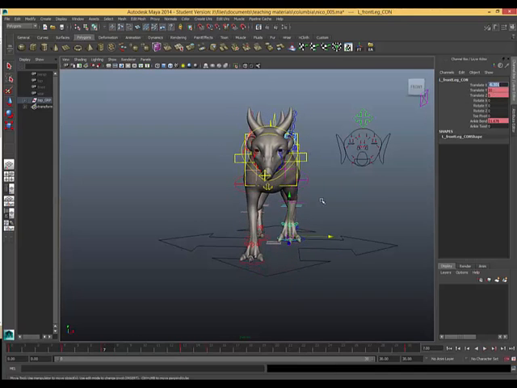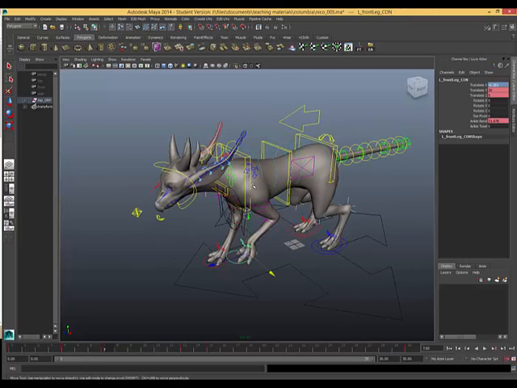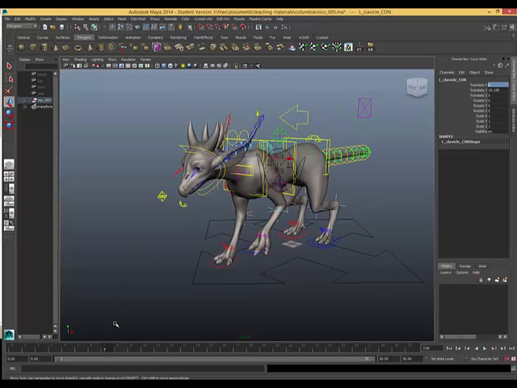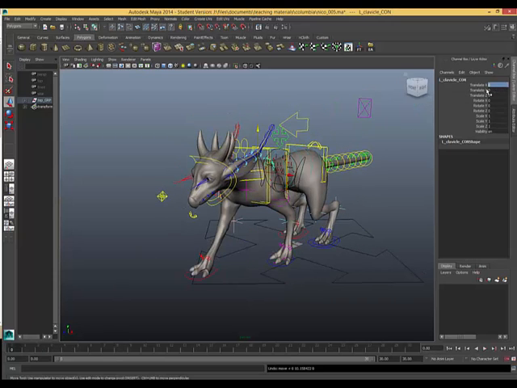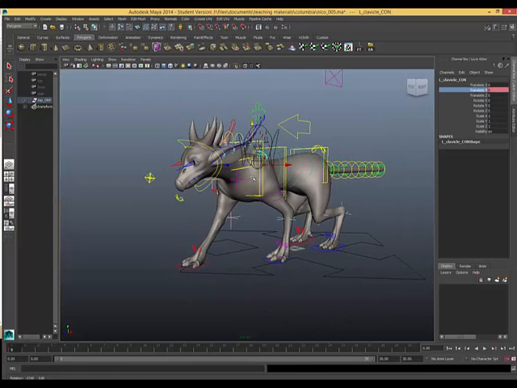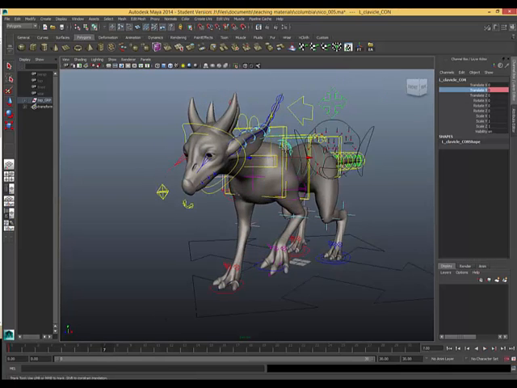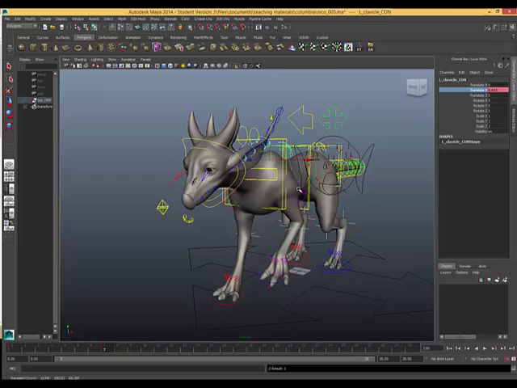All right, and that also means on 7, I'm going to pull this shoulder up. So on 0, I'm going to key that position there. And then on 7, as that leg is our passing position, just like on a human walk, I'm going to pull this up.